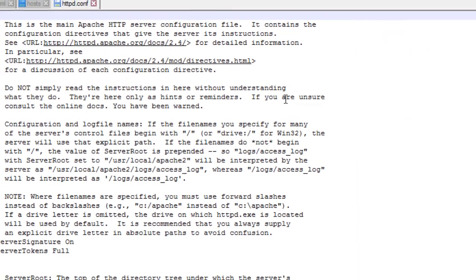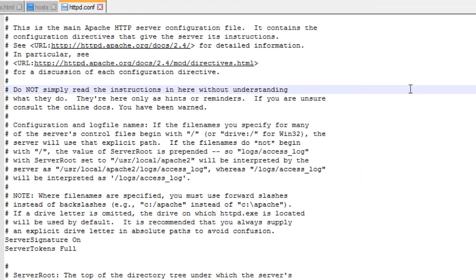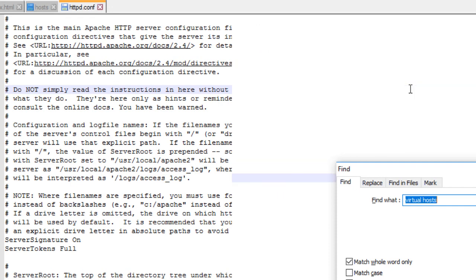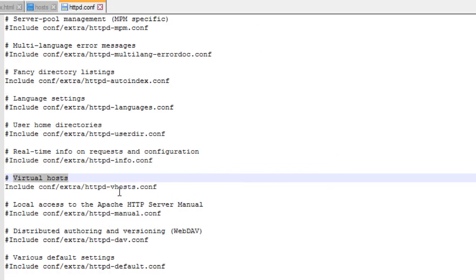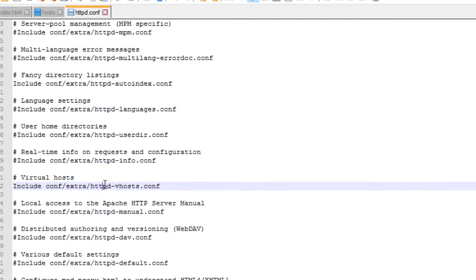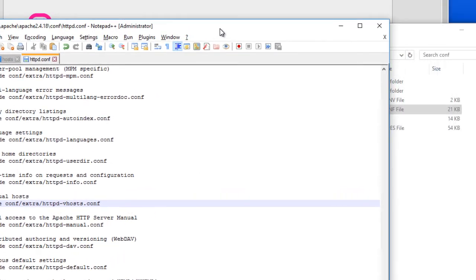Open it in Notepad++, and all you need to do in this file is go ahead and search for virtual hosts. Okay, and you're going to want to make sure that this line right here is uncommented. So yours might say this right here. Just go ahead and uncomment that, make sure it's uncommented. That way we can include inside the extra folder all those virtual hosts.